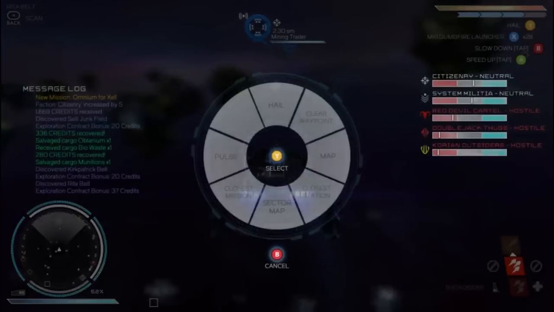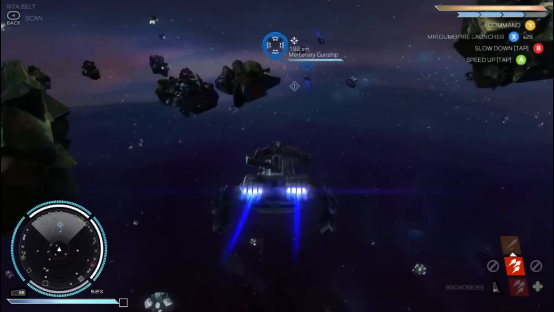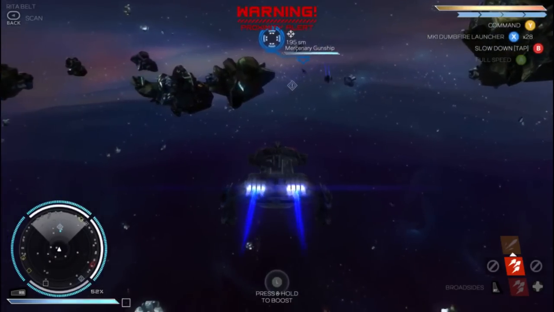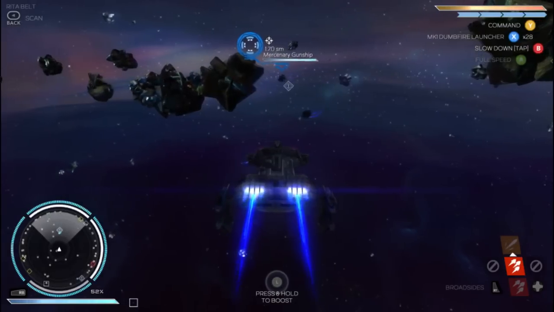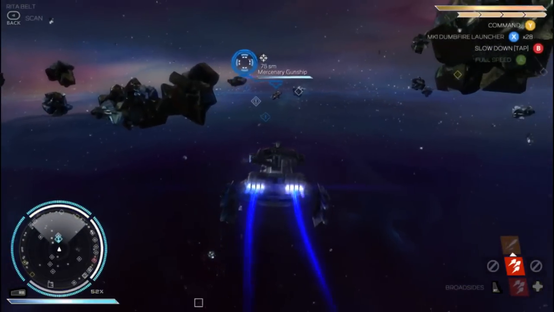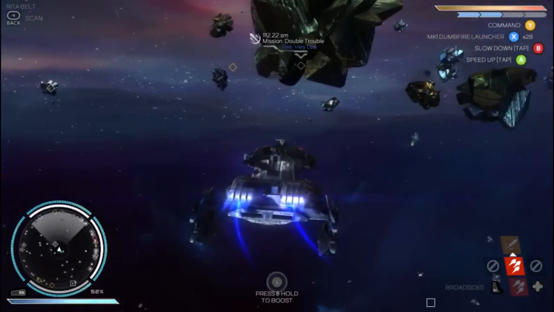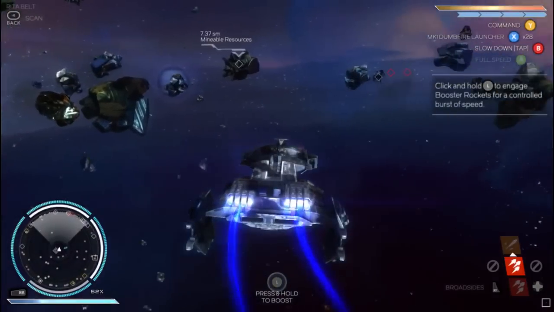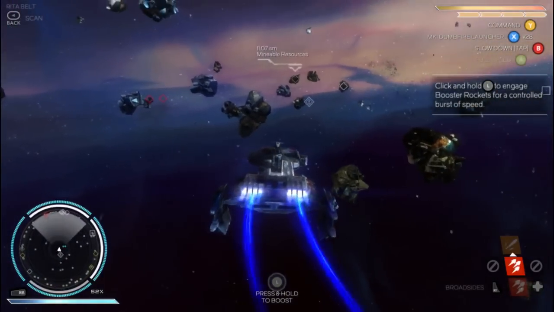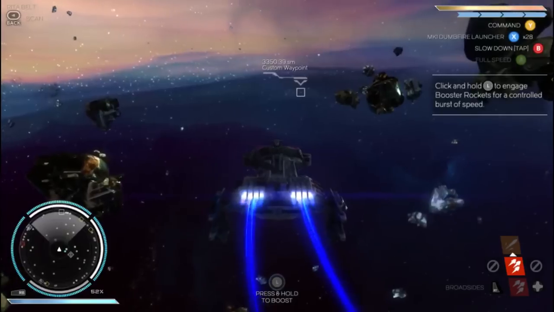Okay, there you go. Wait. It said command up there, then collision warning. It didn't give me the option to hail. Engines at maximum. Accelerating to sublight. Engines at maximum. Exiting sublight. Not sure where I should actually be going.